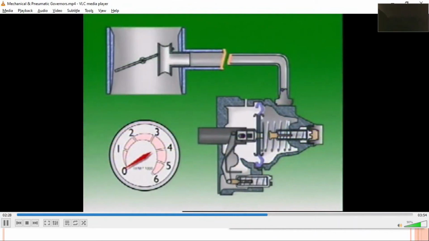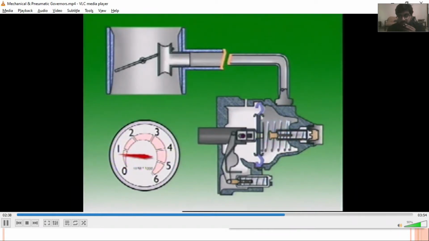When the engine is not running, the diaphragm spring pushes the diaphragm and fuel control rack towards the full fuel position. So here you can see this diaphragm will come back, and this rack will be in the full fuel position, and would be giving a larger amount of the fuel when desired during the idling condition.